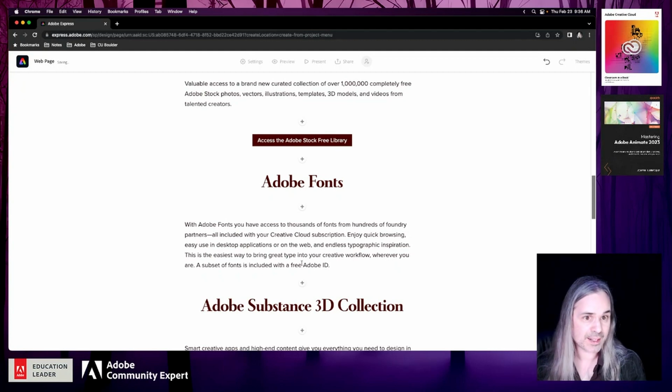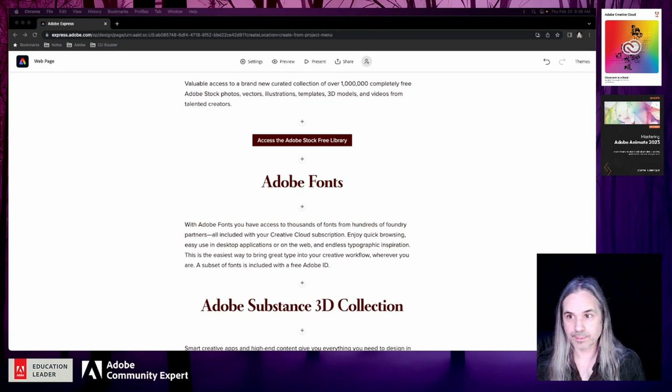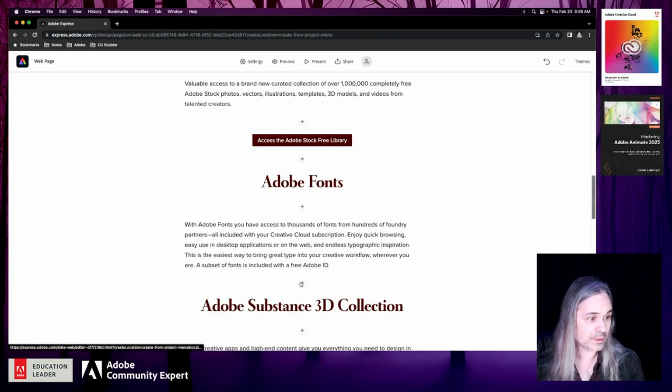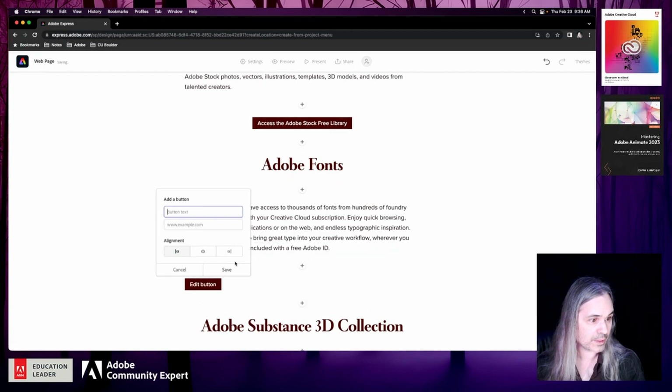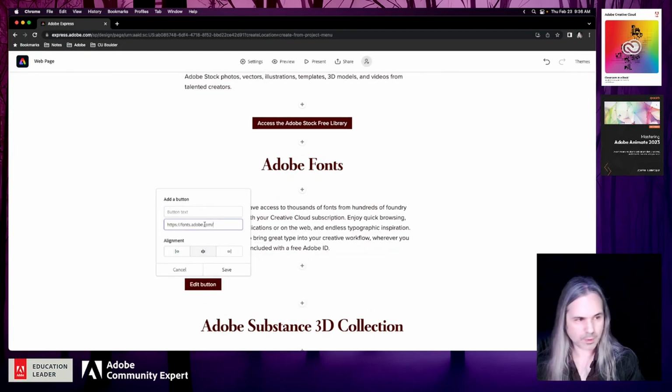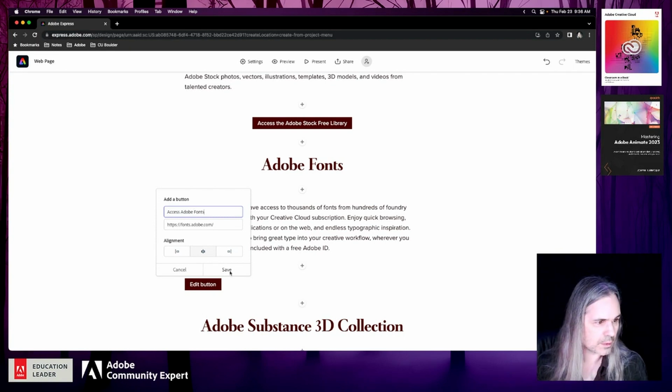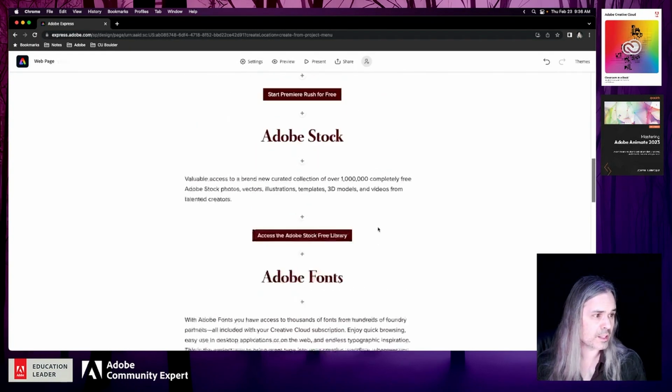There we go, keeping it nice and clean here. Nice and generic, like Adobe's doing. Follow the leader. Access Adobe Fonts. Save. All right, that's how we'll leave that.